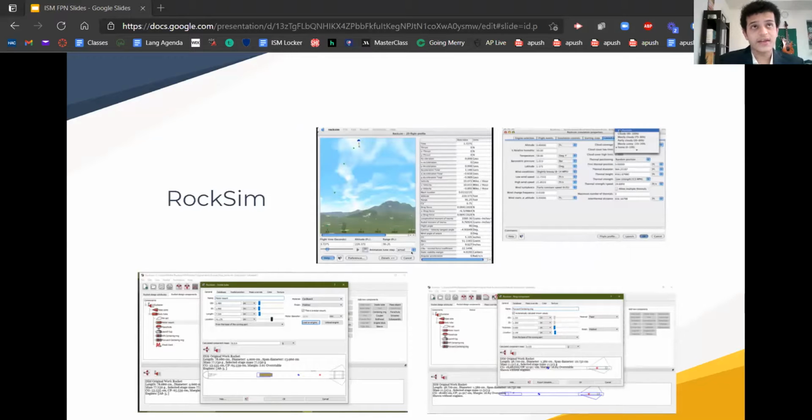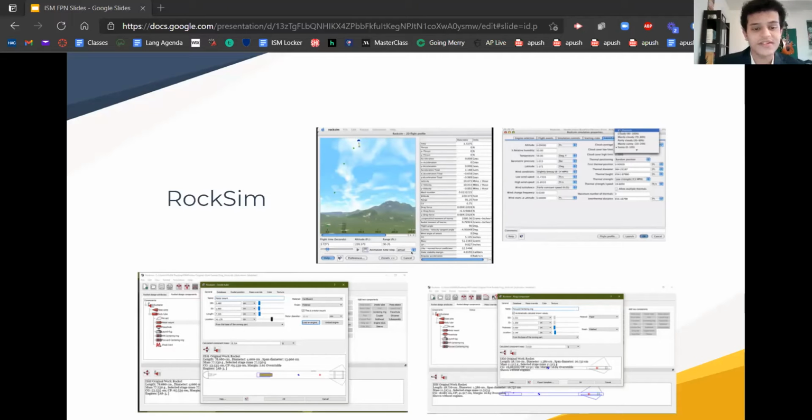Creating a model rocket takes up a lot of time and resources, but there is no guarantee that it will be correct. It will be the first time you build it. So RockSim is a software that we can use to design a rocket virtually and test it, so that we can save time and resources and make the necessary changes to our rocket before even building it. And when we do build it, there is a higher chance that the launch goes as we plan it to go.